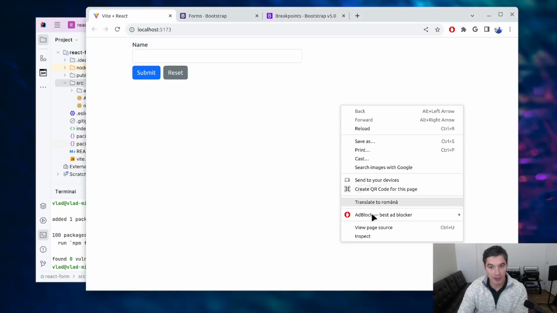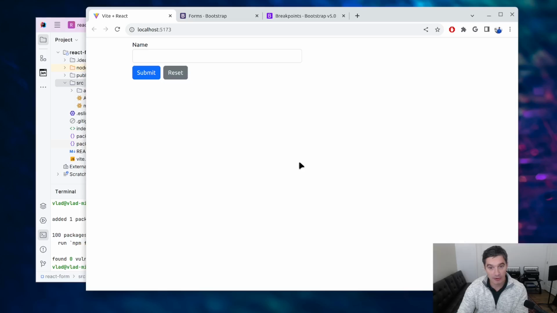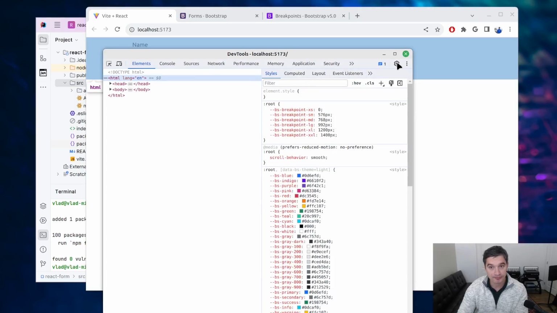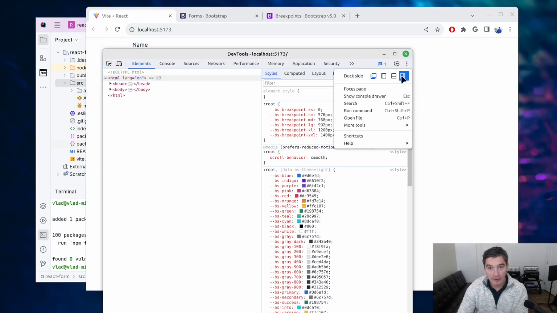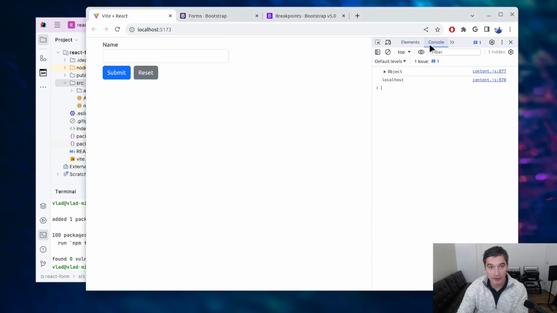So we can try it out right now. I'm going to open the console. In Chrome, you do this by doing inspect. Actually, let's place it to the side and here in console. So now, if we just enter a field in here, we can see it's printed submitted and the values that were submitted. If we registered more fields, we will see all our fields in the object.